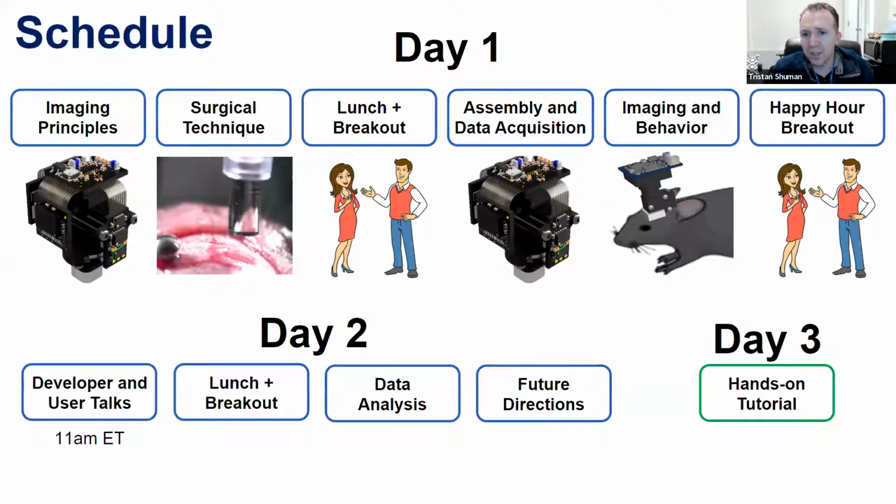We've got a really exciting day 2 tomorrow, where we have really great speakers coming in who have been using Miniscopes, been developing Miniscopes, and so we've got 6 great talks tomorrow morning at 11 a.m. Eastern. Then we're going to do another breakout session, a really nice in-depth data analysis portion where Phil Dong is going to go through Minion, our open source data analysis pipeline. And then we're going to finish off with some future directions on where Miniscope development is going, and show off some of the cool new technology that Daniel and some others are developing right now.